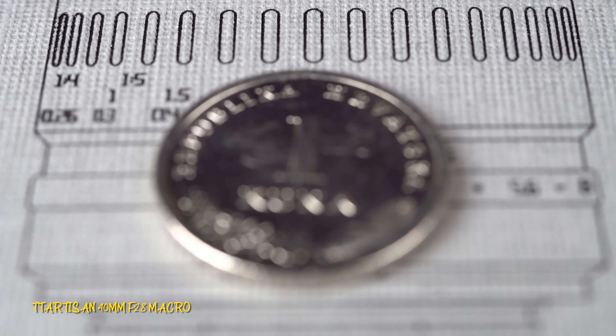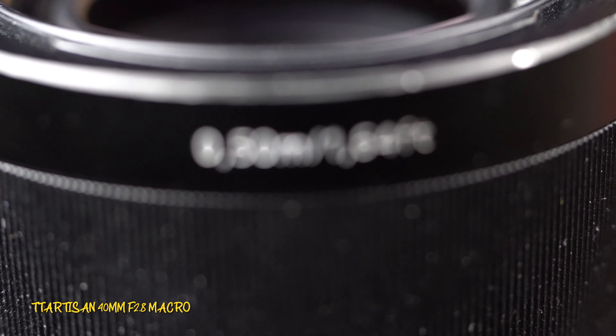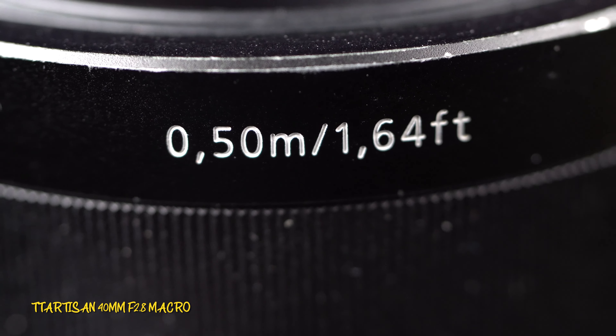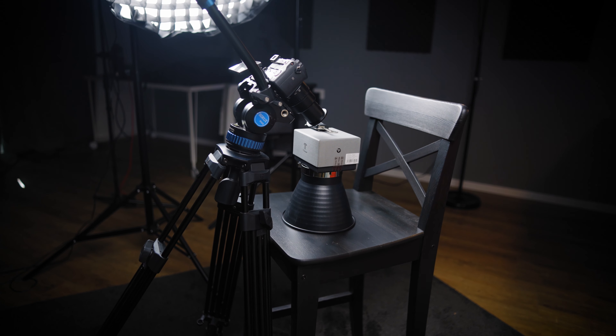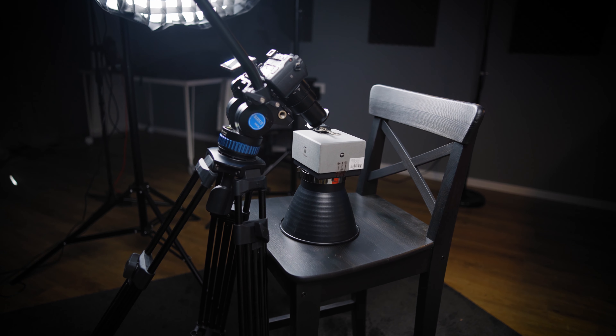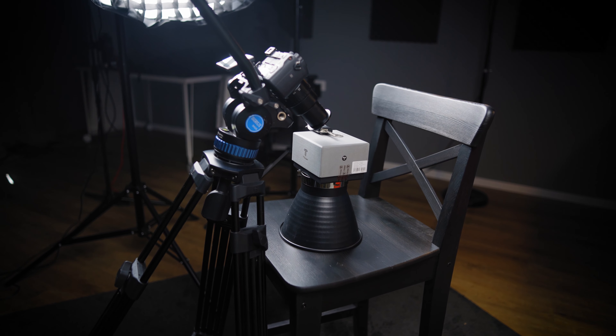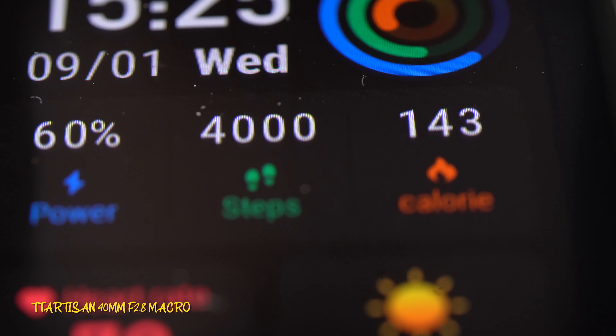Getting to the max focus ratio, you are actually also losing the light that hits your sensor. It's not that you are closing the aperture, but the actual glass element gets more distant from your sensor so you lose lighting doing so. This lens will mostly work best in a studio setting environment. You will have the time to set up the lights, the focus distance, and be sure that you illuminate the object of filming before proceeding on the next shoot.